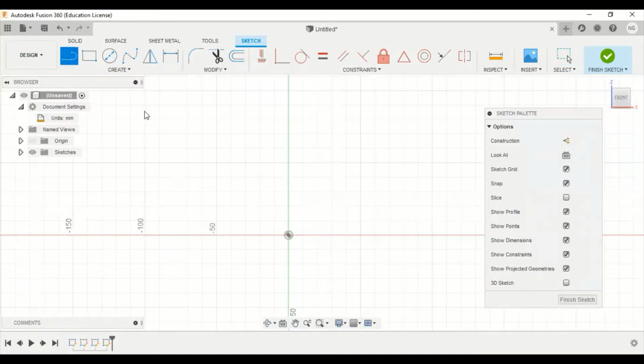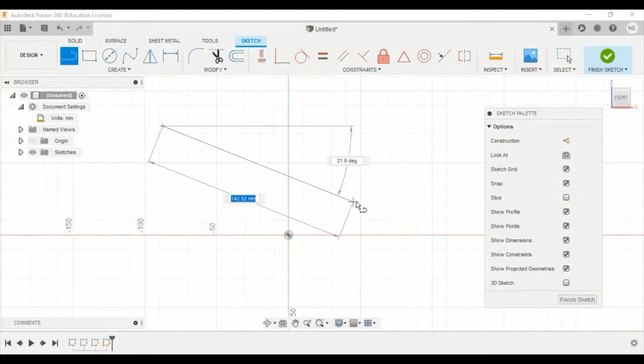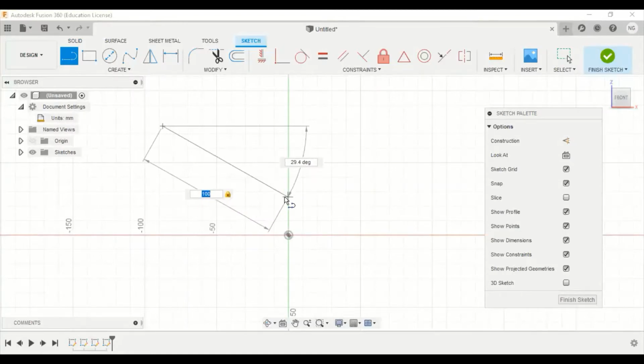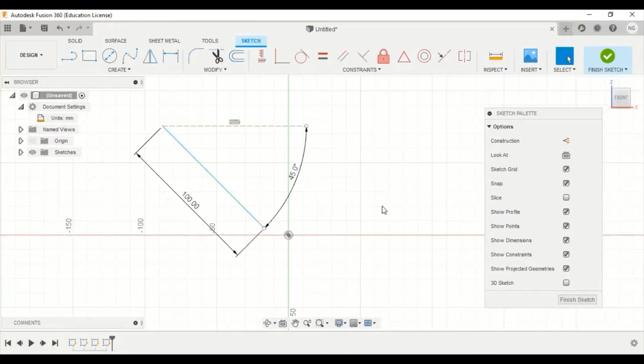So let's click on line first of all, and you can just pick a point, and as you move your mouse around, it offers you a different length highlighted in blue, and also the angle. I could set that length just by typing 100 millimeters, and I could tab across to the angle and make that 45 degrees, and then hit enter.